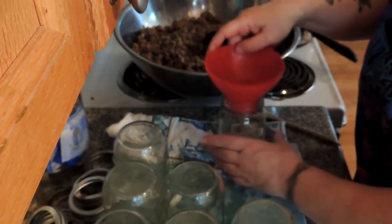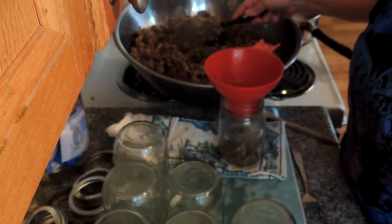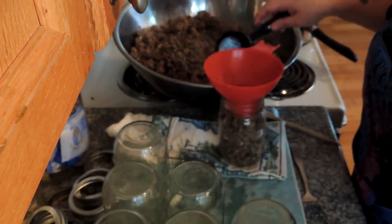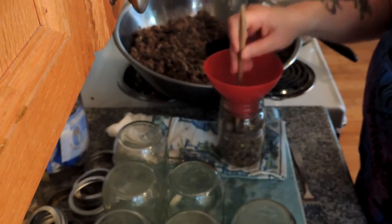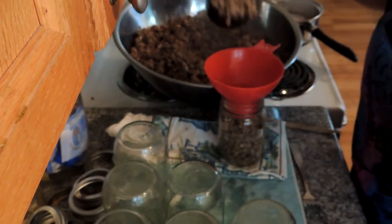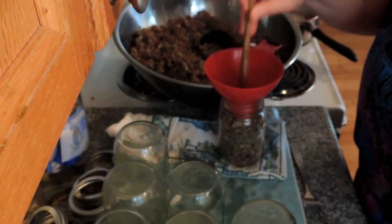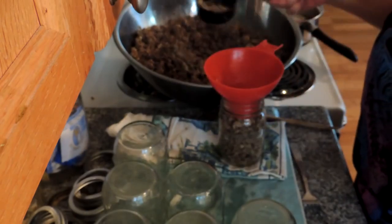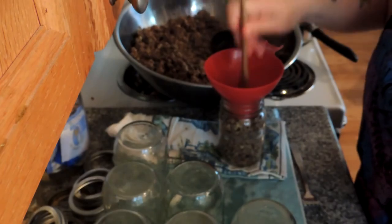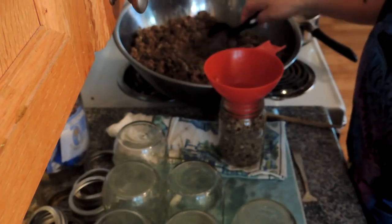Now, I did go ahead and freeze some seasoned ground meat raw, because if you want to make meatballs or hamburgers for the barbecue or anything like that, you want fresh, raw meat. But this is going to be amazing for things like stir fry, a quick casserole, pizza, fast spaghetti, anything you can use cooked ground meat for.